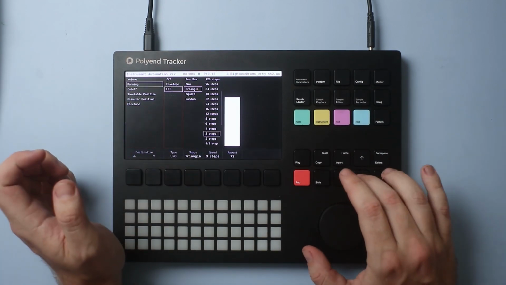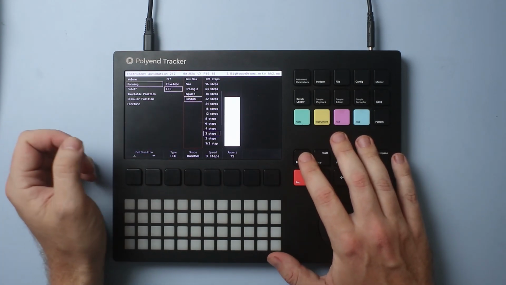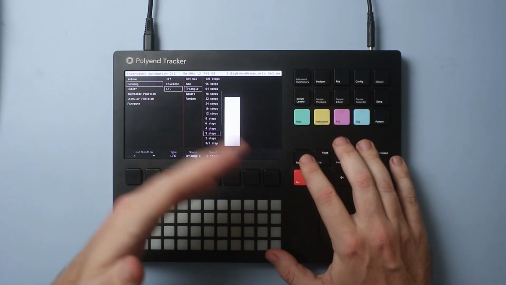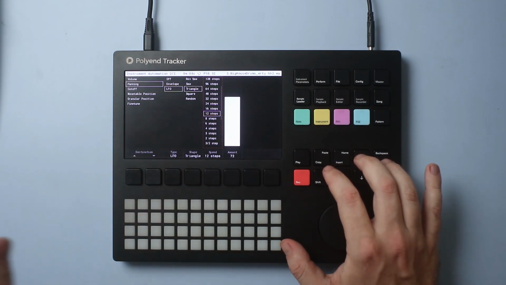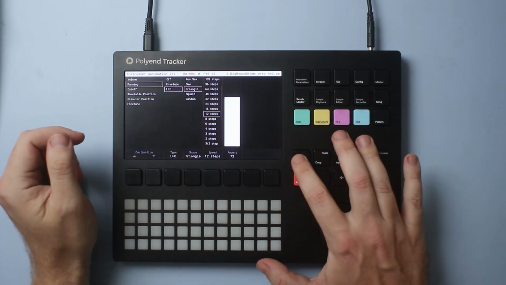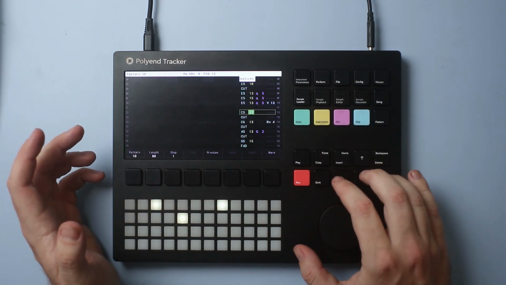And how those LFOs work, say if we pick random, the hi-hats are going all over the place. Using the triangle, we could have it slow right down so you can hear it bounce across and then bounce back. That's one way of using the stereo field, but I didn't do anything with the melody line.